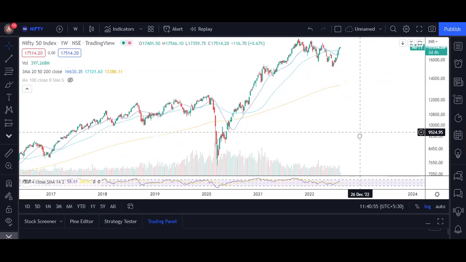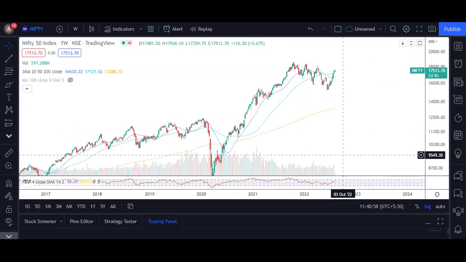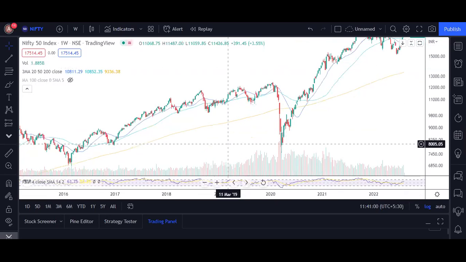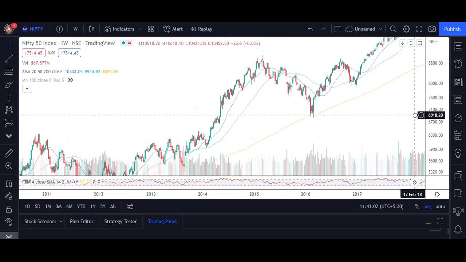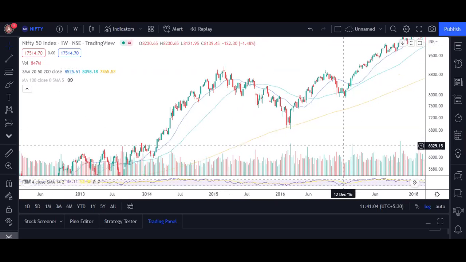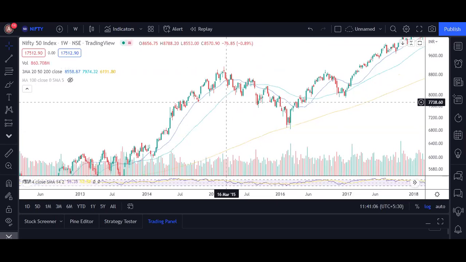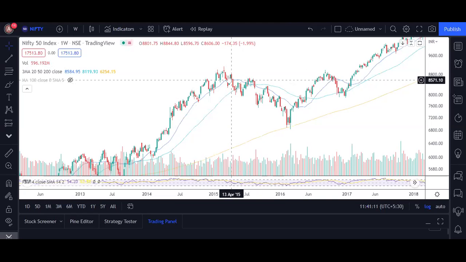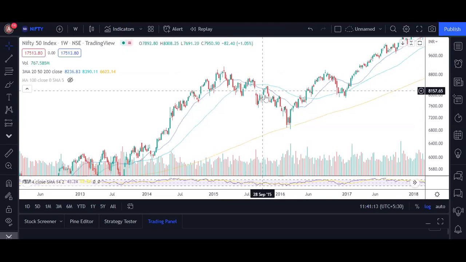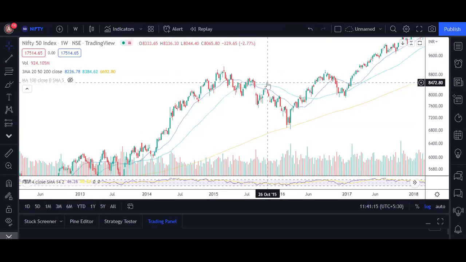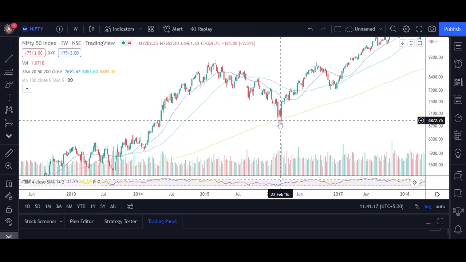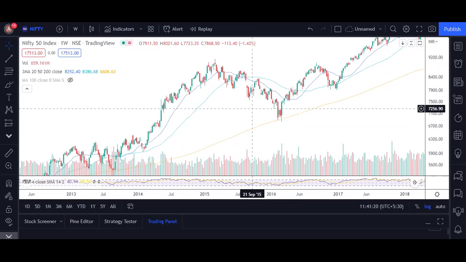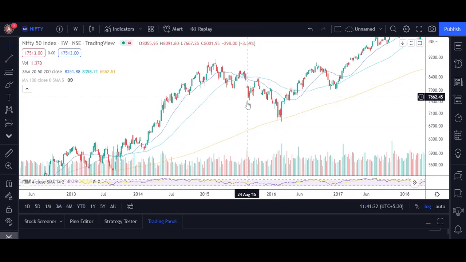Now let's look at certain occurrences of this kind which have happened earlier. The very obvious one was the 2015, 2016 corrective phase. That was a very standard pattern. As I discussed earlier, it goes sideways or into a little corrective mode, and then we see a retest over here, and after that a move towards the 200 WMA. Usually this kind of retest occurs when price bounces back from the 100 WMA. That is again very standard.